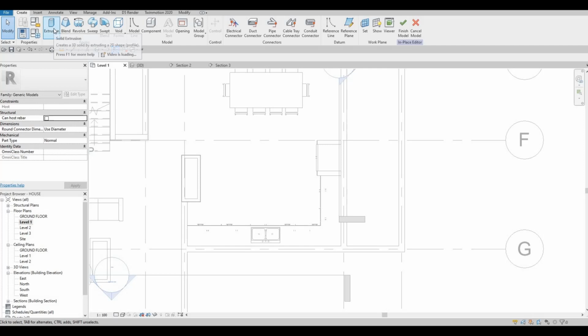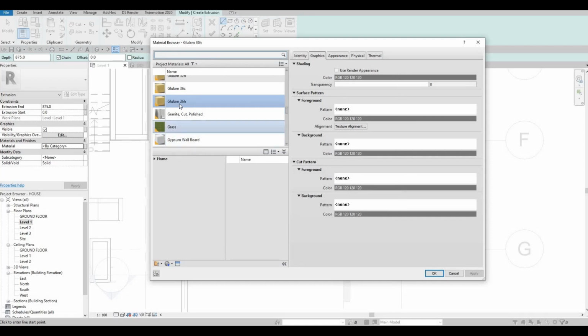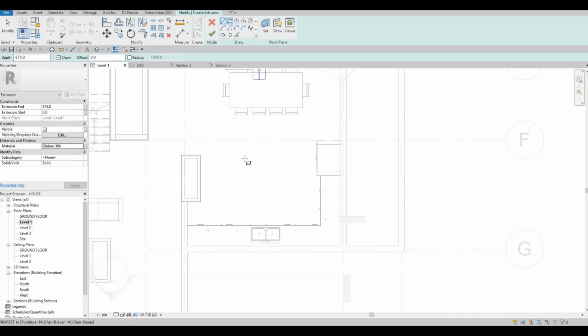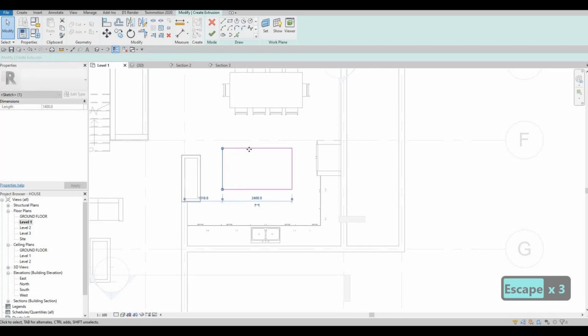So here I'm gonna click on extrusion, make sure this one is start 0, and then this one is 875, similar to the height of what we have here. And then in terms of material, we could use this material as well, so that's fine. And then we could estimate the location. So here what we can do is we have something right here.